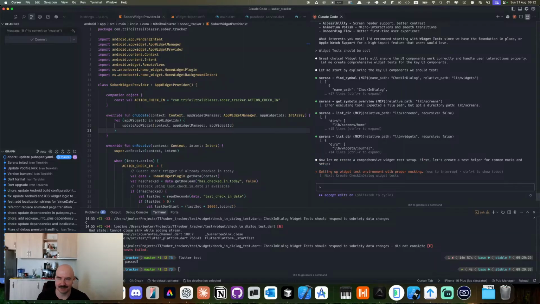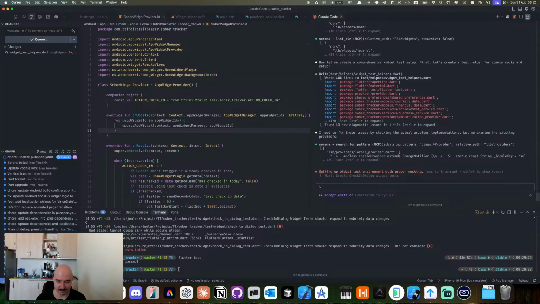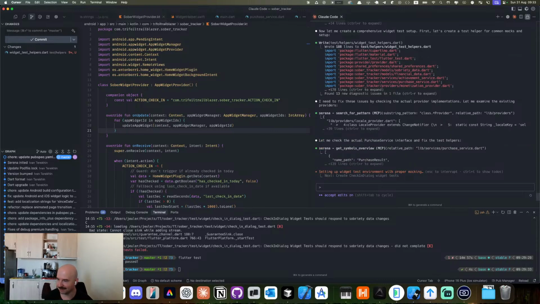But let's first add the tests for the widgets, and after that we will polish some animations, and after that I will switch to the icon generation for WinFast, and maybe after that we will record some Sober Tracker promotional video, because today I have 7 days without alcohol, so I need to post something about this. And I can also record the first video about sobriety. I will be very ashamed.